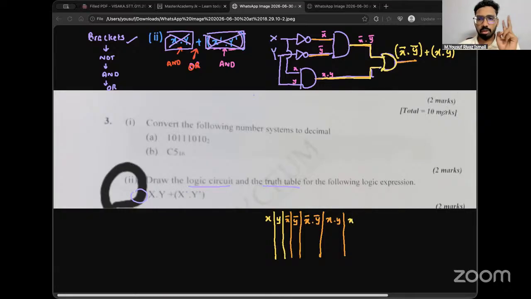Swapping the order is not a problem. You can say x dot y in front, or put x dot y behind. That's not a problem. If we draw xy first, then draw the x dash and y dash and add them, not a problem. Is it wrong if we didn't draw according to the order? No, you can draw in any order, there are no issues. I'm just drawing in this order.